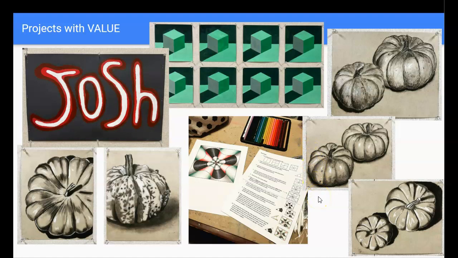So looking at some of the things we've done this year, again, going back to our portfolios, we talked about tints, tones, and shades. So when you're wanting to create a darker color, you add black. When you want it to be a bit lighter, you add white. And so those are ways that you create the darkness and lightness. We did our cubes. But the main project we did with value were our value pumpkins with charcoal. And then, of course, our pop art illusion color pencil shading project. But these are all ways that we were creating different types of values, whether that was creating depth or physically mixing paint, because mixing paint is a different type of value.